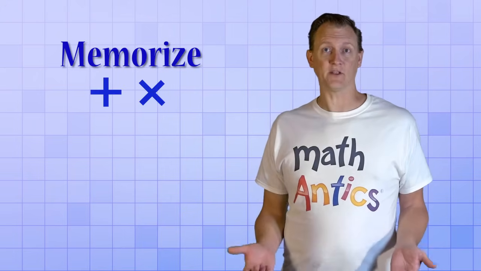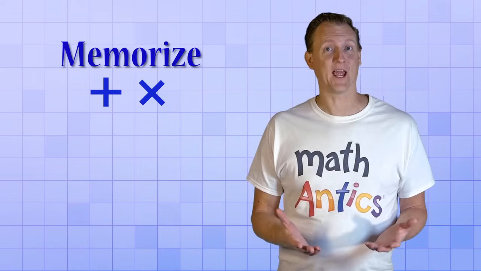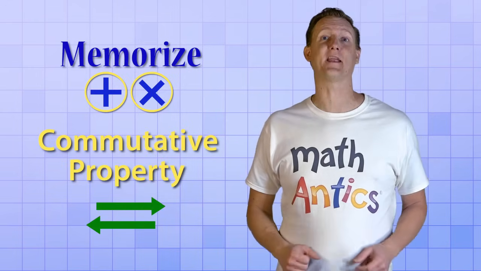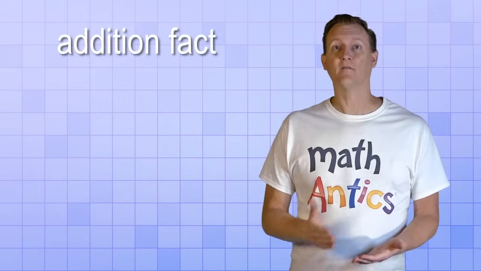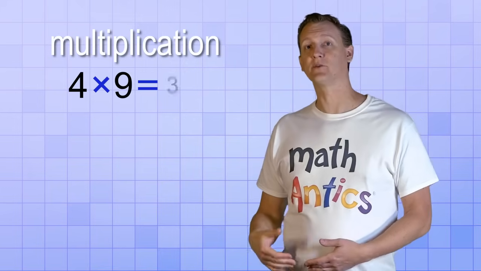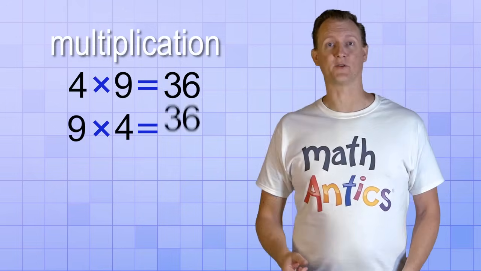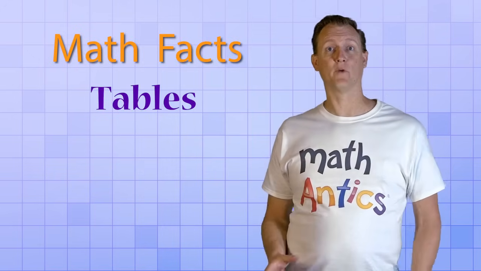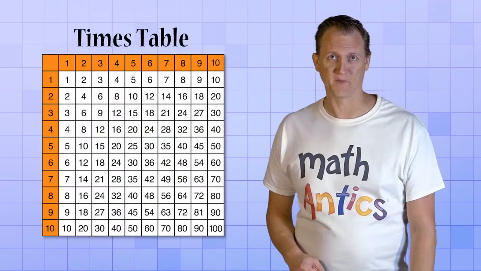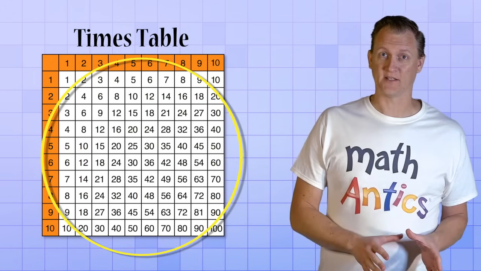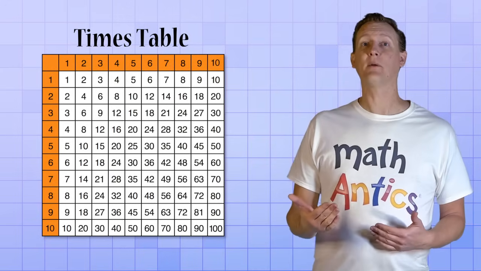So we just need to memorize the addition and multiplication facts. But there's still a lot of them! But there's only half as many as you might think — and that's because addition and multiplication have the commutative property. Remember, you can switch the order of the problem and get the same answer. That means if you know the addition fact 4 plus 7 equals 11, you also know that 7 plus 4 equals 11, so you don't need to memorize both. And the same is true for multiplication — if you know the fact 4 times 9 equals 36, then you also know that 9 times 4 equals 36. Lots of times, these math facts are organized into tables that help you memorize them — this is especially true for the multiplication facts, with an invention called the times table. This table shows you the answer you'd get if you multiplied a number along the top row with a number along the side row. But if you remember the rule about switching the order, then you only have to memorize about half of the chart.